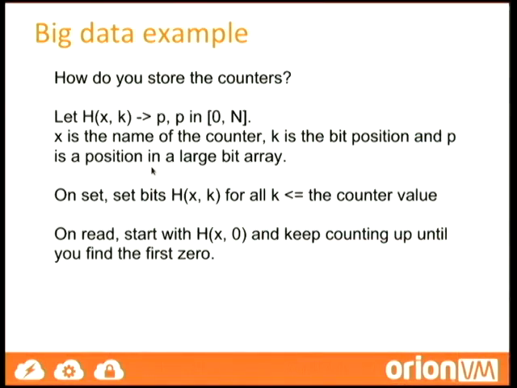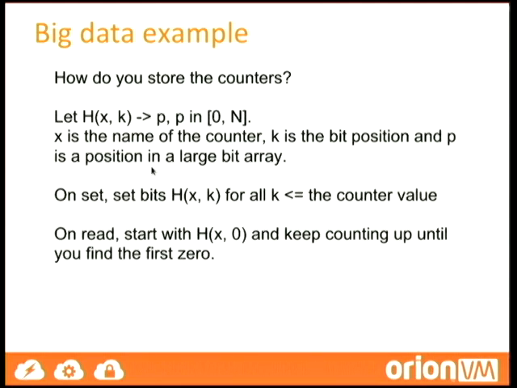But yeah, so how do you store these counters? Okay. That H is a hash function, and you use a giant bit array. So the answer to the previous question is that yes, you can compress it. You compress it by sharing the bits. I kid you not, you share the bits between the counters, and then you deal with the slight false positive.